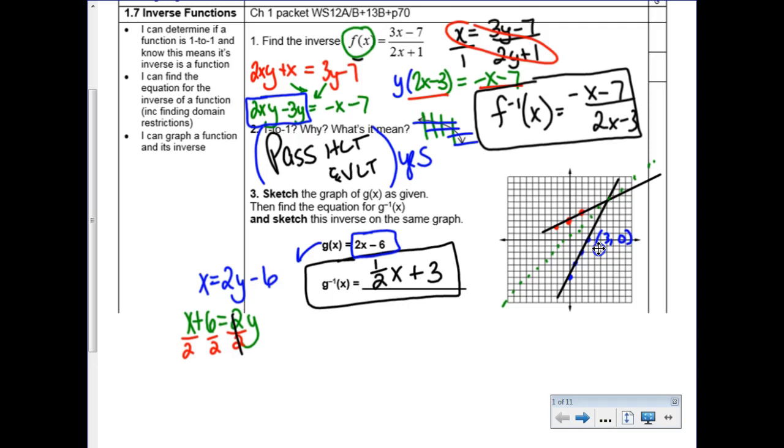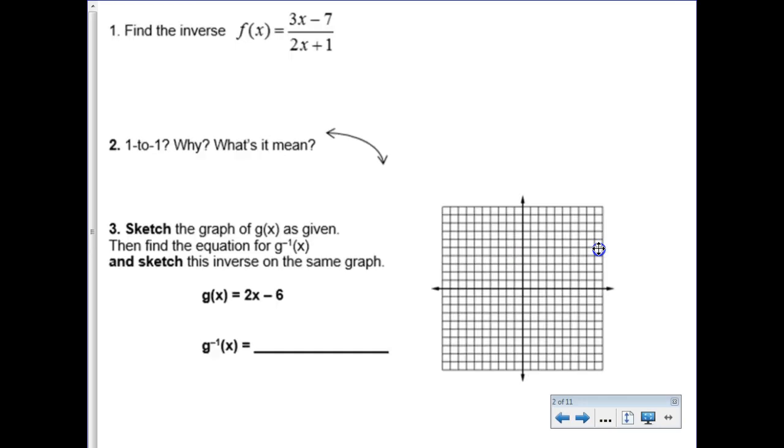I like the visual that once they're both graphed together, I could see that they're reflections across the line y equals x. You don't have to draw in that line, but if at any point in the future I said to justify that these are inverses of each other, that is one of the justifications: they're reflections across the line y equals x. All right. Oh, that would have been better to use because those are bigger.